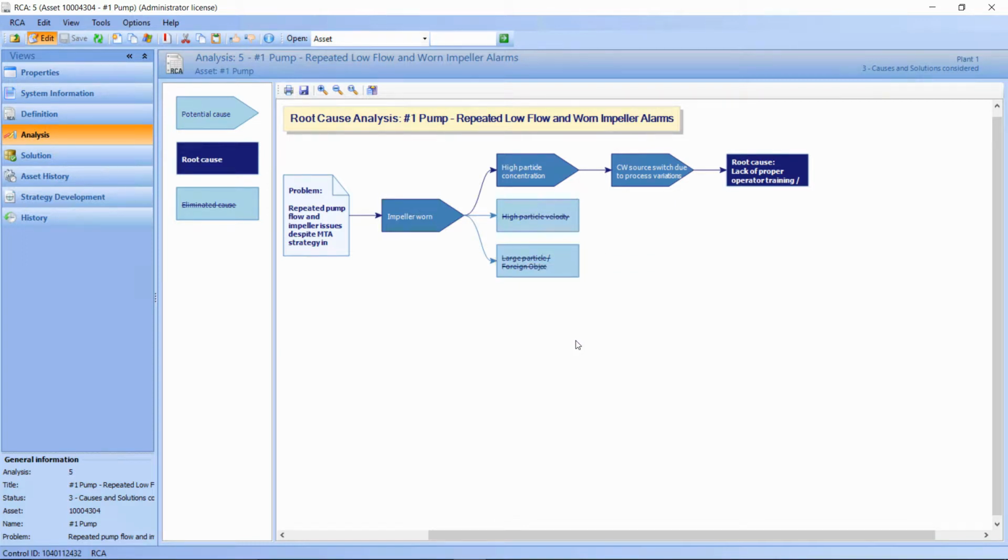In this case, our team determined that these failures resulted from normal process variations, which caused the process temperature to occasionally rise. When our operators saw this, they thought they were doing the right thing by changing to an alternate, colder and deeper cooling water source in the nearby river. The issue is that they didn't know that the particle count and sand content of this source made it only usable as a short-time solution. Once operators made this change, it often would remain for long periods of time. Ultimately, the failures were from operational error due to lack of proper training.